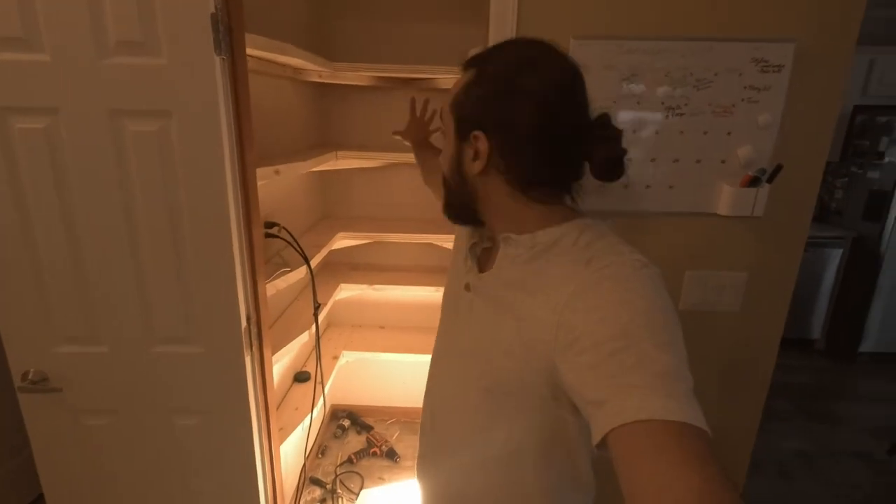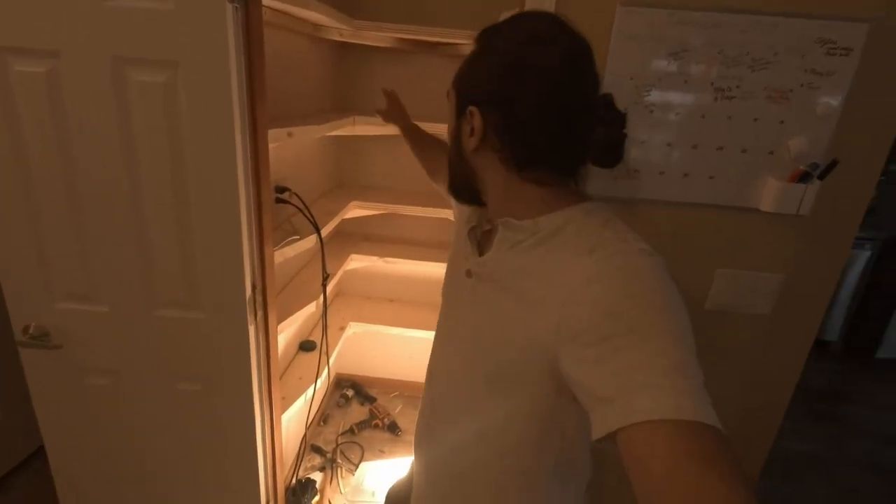Alright, that's it. I finally got those shelves put in and everything is just really stable and secure — I actually got up in there and stood up on it. Now all that's left to do is clean up my mess and fix the drywall holes where the old pantry shelves were, and then we'll stock it and I'll show you guys the finished product.